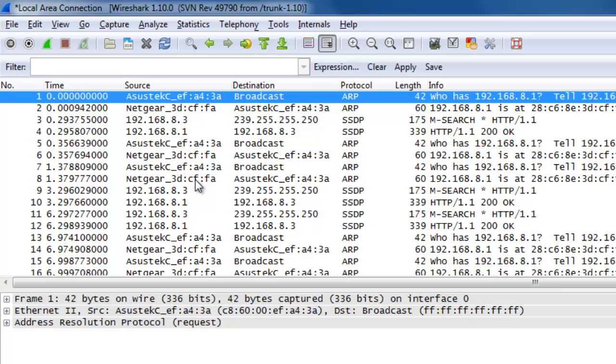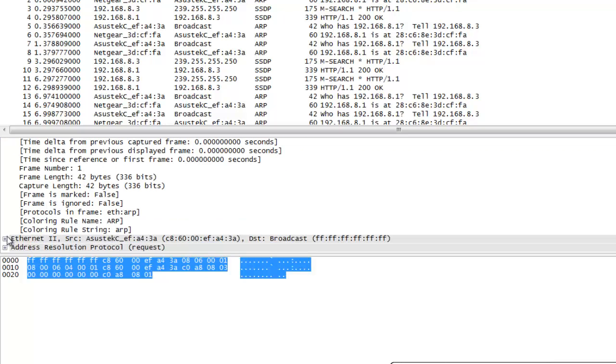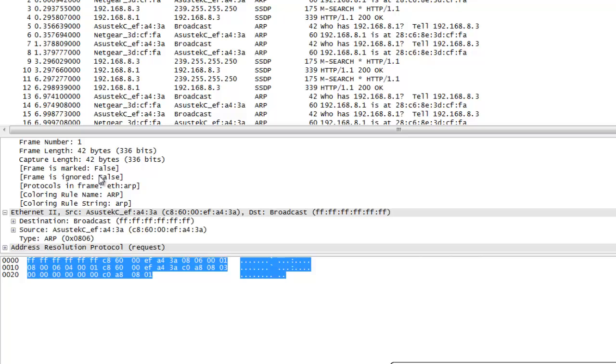The next one is the packet detail pane. In the packet detail pane, the headers, frames, types, and codes are present. It shows the frame, header, internet, source, destination, and more detailed information.